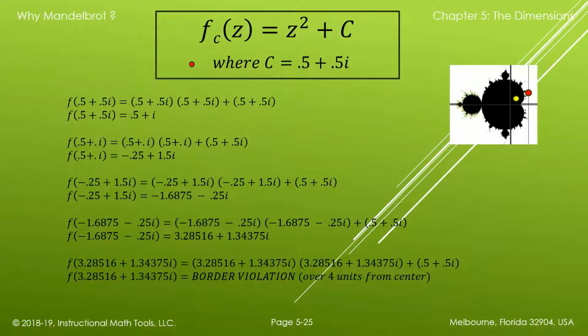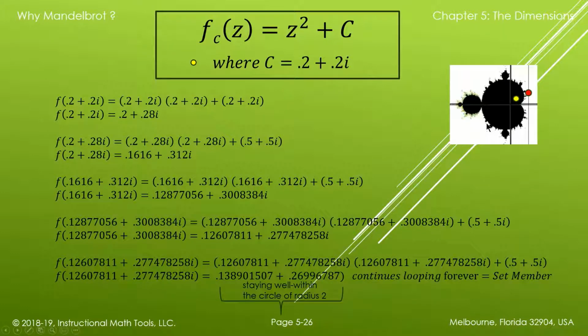And this one says that this point doesn't belong. Feeding the yellow point into the recursive formula, here it is, feed it in there, results in this component, feed it in, and so on and so forth. You keep doing it, and after 4 iterations on this particular point, we have a well-behaved, stable set of numbers. In fact, if the iterations continued beyond 4, even to 1,000 iterations, they would never jump out of the circle of radius 2. Therefore, it is a member of the Mandelbrot set.